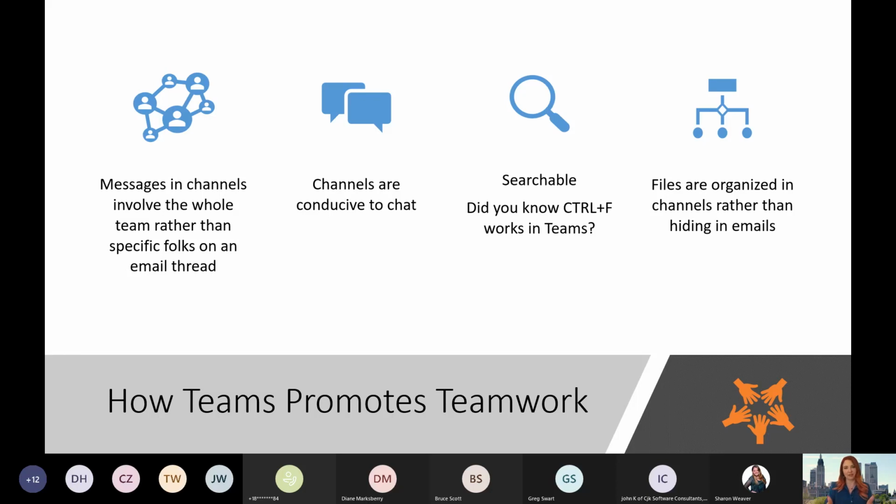All those files are going to be organized into the appropriate channels. I hope, if we're doing well with our organization, we'll look at that in just a minute. So I don't have to go back to Outlook and expand those little tiny arrows, the drop downs to find where that attachment was actually originally attached, right? I go to my team. If this document is about deployment planning, I go to the deployment planning channel. It's going to be in the files tab.